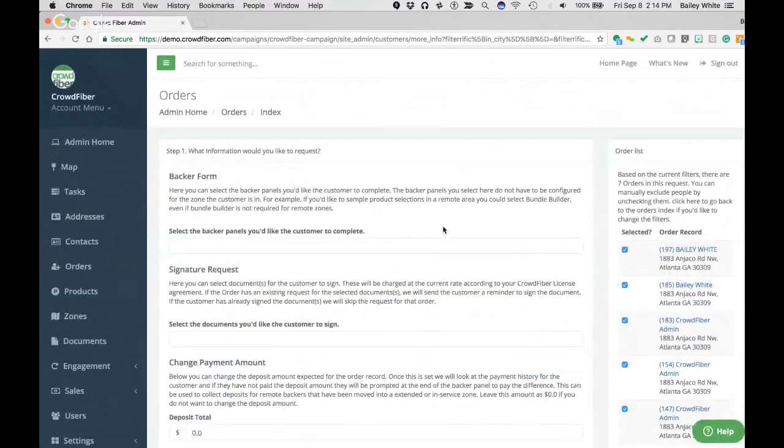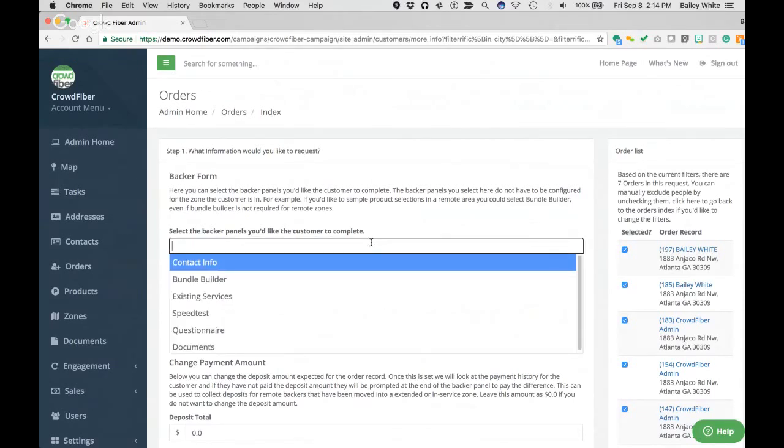So you'll see I went down under those bulk activities and I selected more information. Okay, and this is really the key workflow tool that we have built, and you'll see us do more and more with this over time in the coming months. But here I can specify the different panels that I want someone to complete. So let's say, for example, at the beginning, all I did was provide a high-level opt-in, put my name and info in, right? And that was about it.